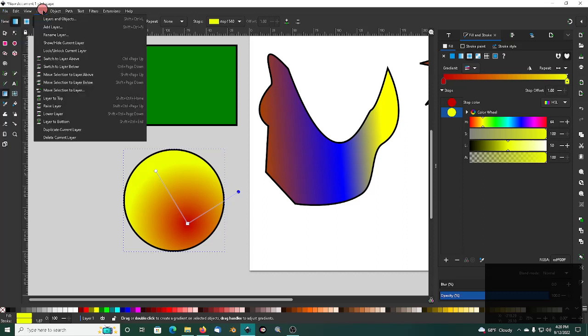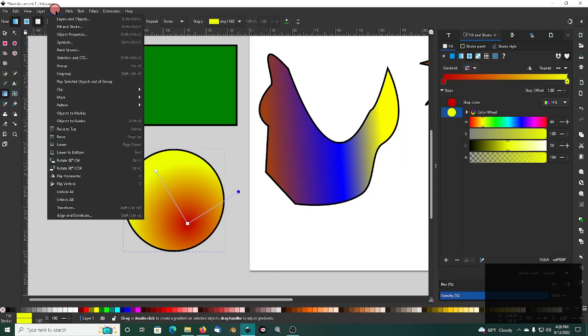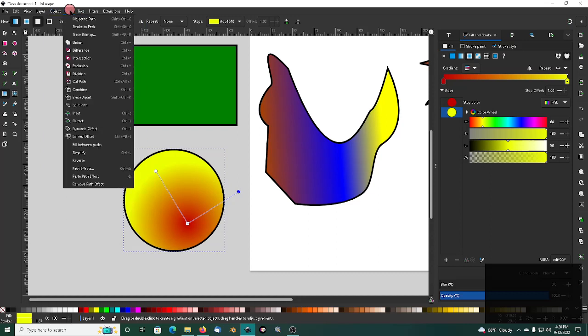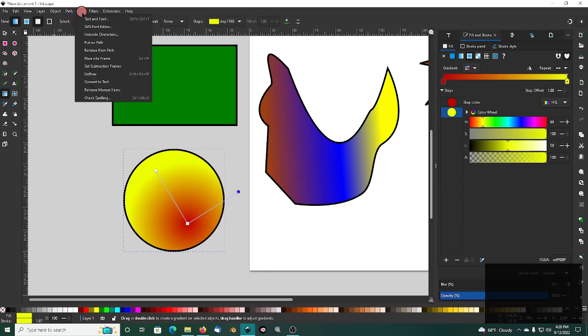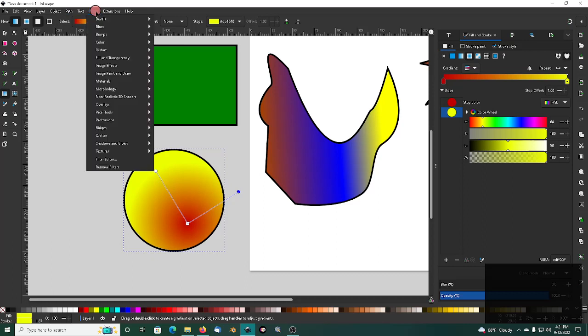There's also layers. We'll get into that in a bit. And then there's objects, different things you can do. A little bit I'll show you the raise to top and all that. Modifications, you can flip it horizontally, vertically, whatever. Path is something we'll get into in a little bit. It's kind of neat what it does. You take objects, make them into paths, then you modify the paths. Text, you can do all kinds of stuff. You can make it follow curves, things like that. Filters, there's a lot of things you can do with filters, a lot of effects.